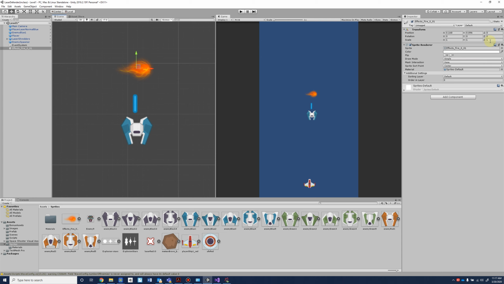And what's my rotation supposed to be? Well, it's actually 270. If I rotate that around 200, actually it's not even 270, it's going to be 90 if I'm not mistaken. There it is. That's the correct position for it to be rotated around, and if I move it up, that's the exact rotation that I want it to be. So I want it to be at rotation 90 when it's rotated.